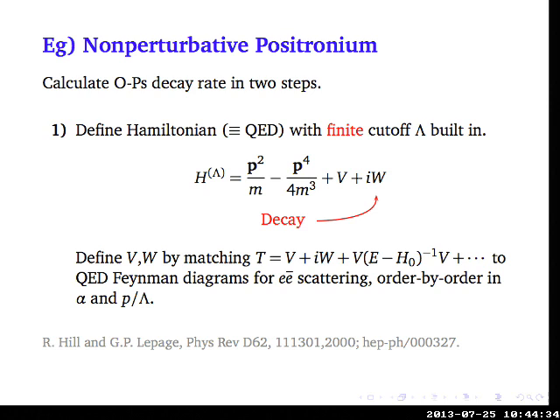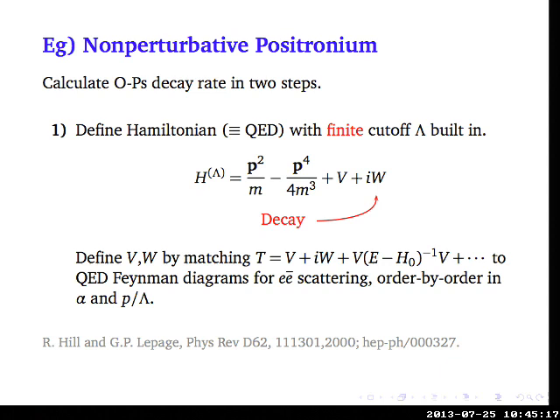So I would maintain that as long as I have a cutoff, I can model QED by something of this structure with potentials and imaginary potentials for the decay rate, for the decays, and I can calculate these Vs by matching the scattering amplitudes computed in this theory, just using standard time-dependent perturbation theory. You match them order by order with Feynman diagrams for e+ e- scattering, and that's actually how you do the calculation. So I've got lambdas, everything in here is finite to any order because of all my cutoffs, and so I can work out a scattering amplitude to any order in alpha that you want.